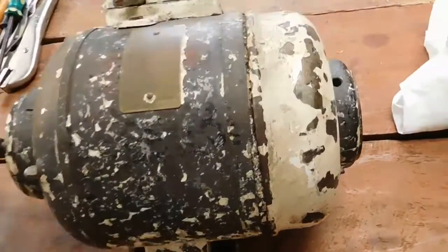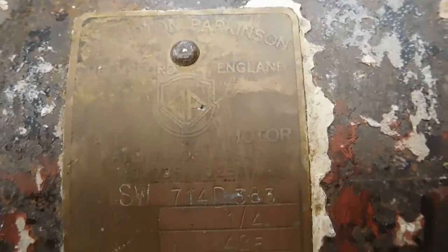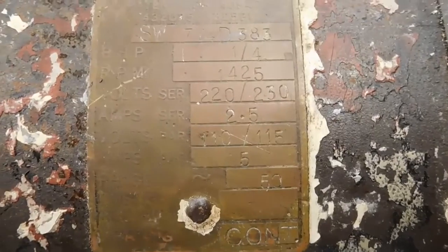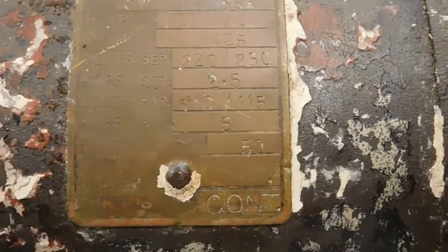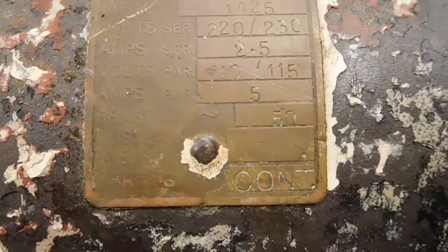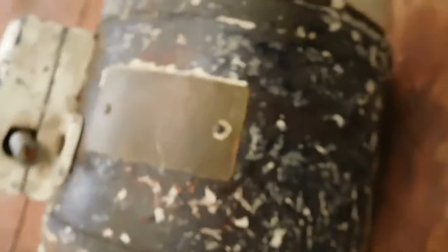A while ago I was able to just knock a lot of it off. I was trying to focus on this the other day, so I'll do it now. I couldn't get the camera to actually focus on it, but there's your specs on it. It's Crompton Parkinson, Chelmsford in England. It's quarter brake horsepower, 1425 RPM, 220, 230 volts AC. Can also be run on 110, 115 if you're over in America. 5 amps. Single phase, rating is continuous, class A insulation, I'd assume.